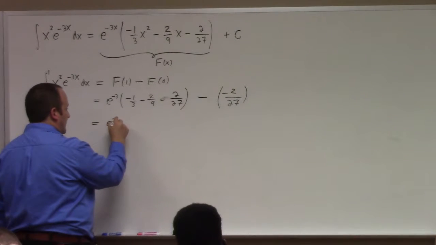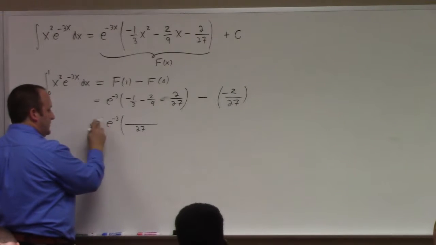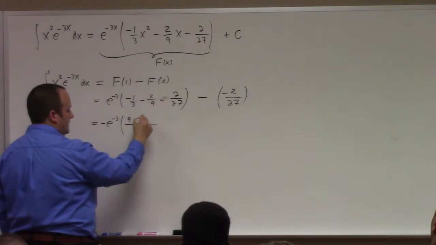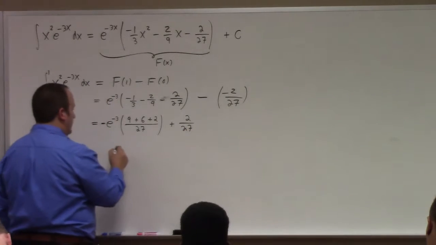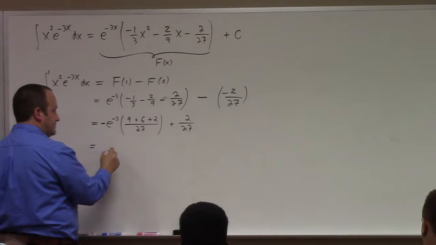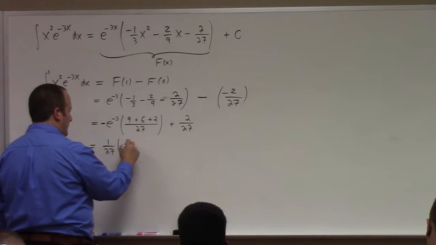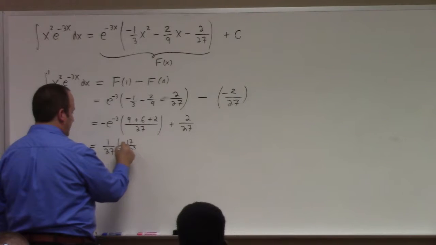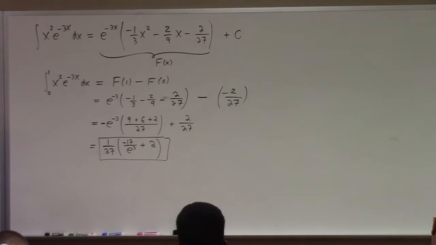Fine, I'll simplify it. Let's see here. So this is e to the minus 3. You talked me into it. Make a common denominator of 27. All right. Pull a minus out front to be civilized. So this becomes 9 plus 6, because 2 times 3 is 6, plus 2, over 27. What's 15, 17? All right, so 17 over e to the 3rd power with a minus, plus 2. There you go. That's kind of neat. Of course, you could find a decimal if you had a calculator, but that's the exact answer.